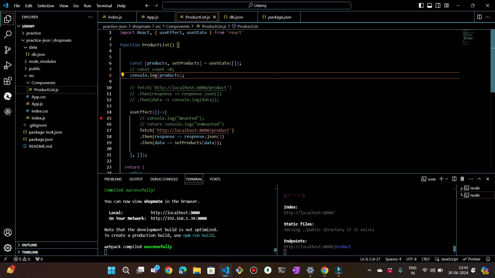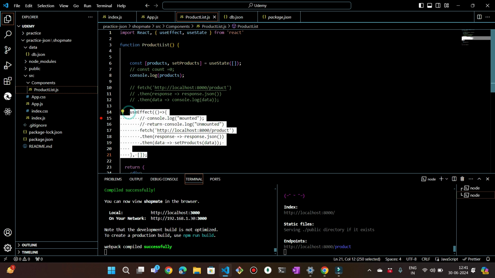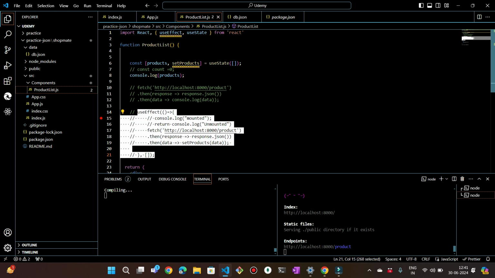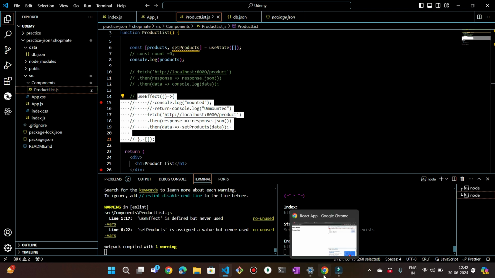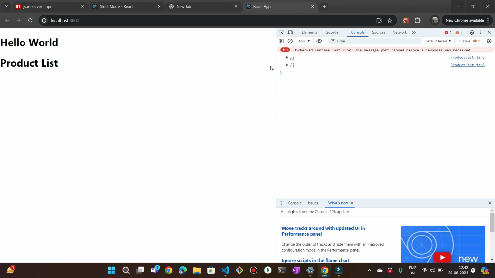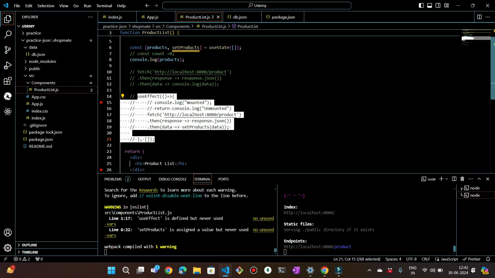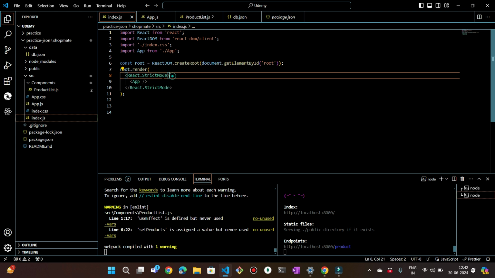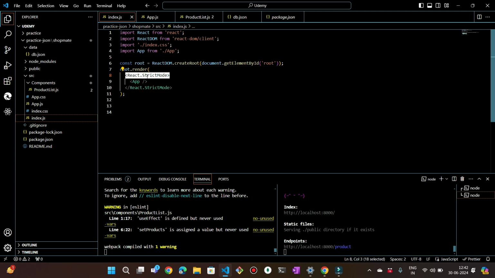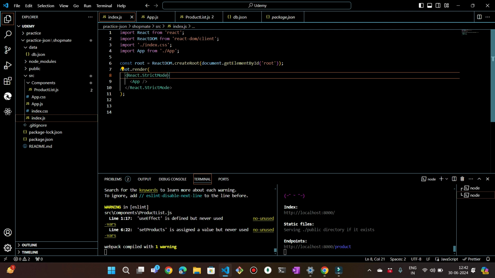The first one is, let me remove this useEffect for now, so we can focus on the first one. So if I save this one and refresh it, you can see that we got this two times. Why? Well, when we use this React strict mode, it renders everything twice. Now remember, this React strict mode is only for development. So that means if you are going to deploy a project on any server, this is not going to affect it. Your project will only render once.